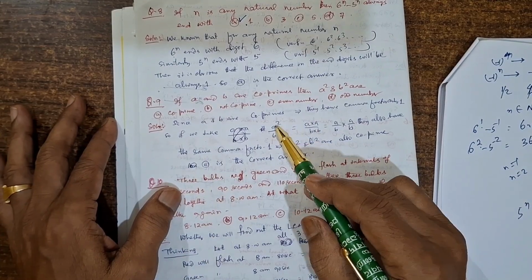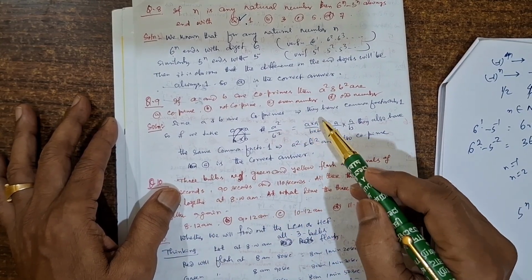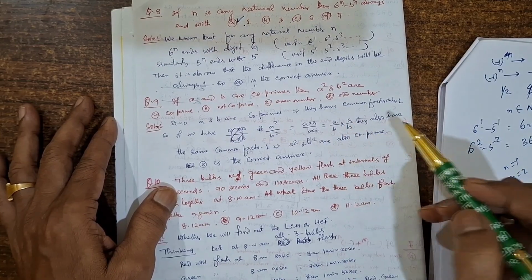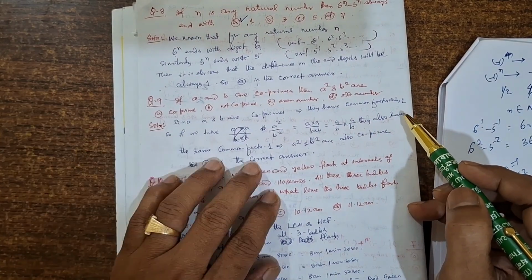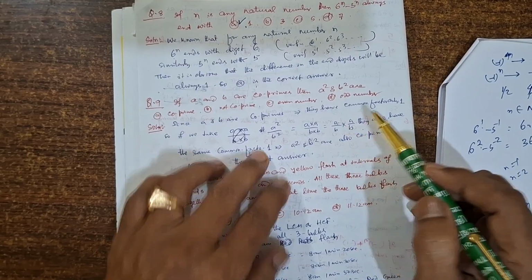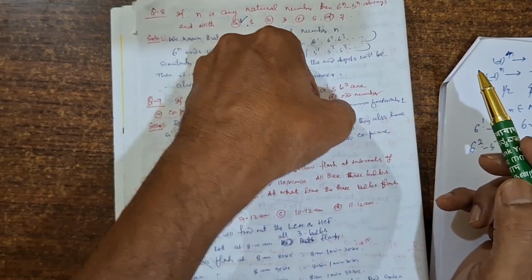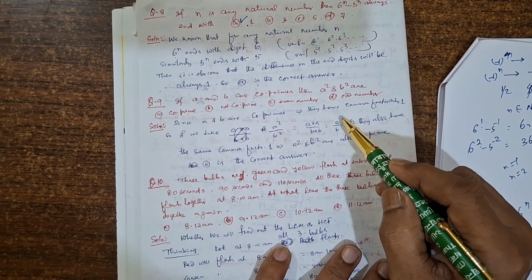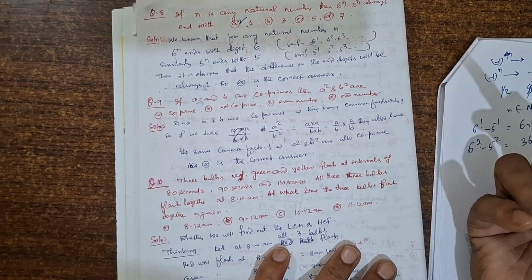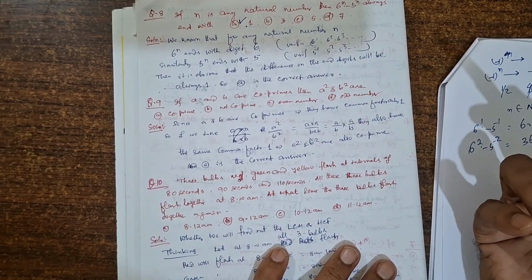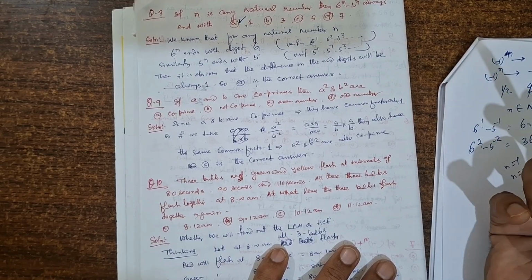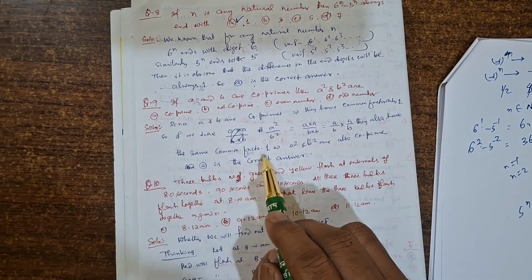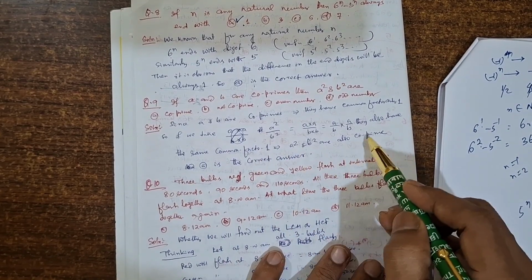If we take a square by b square, it is equal to a into a by b into b, which is equal to a by b into a by b. They also have the same common factor 1, because a by b has common factor 1 and a by b has common factor 1. When this is multiplied, 1 into 1 is equal to 1, they have common factor 1, no other common factor. The question of any 2, 3, 4 factor does not arise at all. So they also have the same common factor 1, which implies a square and b square are also co-primes.